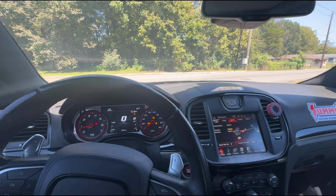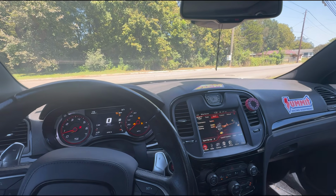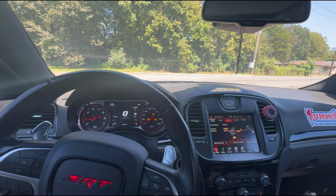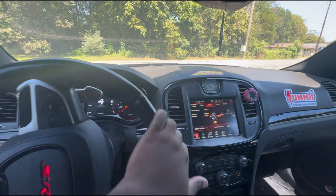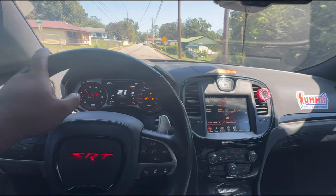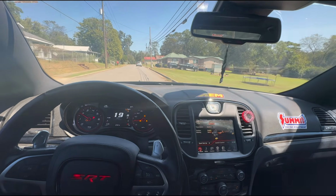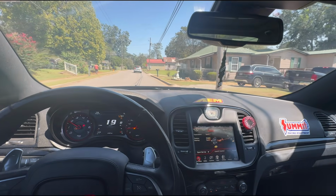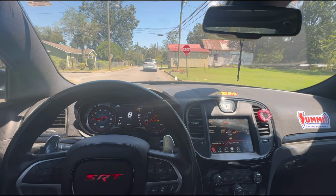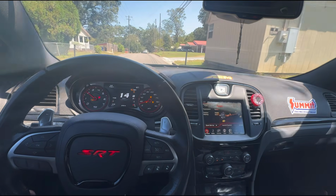Oh yeah, I forgot the most important part: you're gonna need the PCM from the car that you get. If you find a good shop that knows how to work with PCMs, you have to get the car you're swapping it to. Like me, for instance, I swapped it to my Chrysler, which was a V6. I had to get my V6 VIN numbers put on the V8 PCM just so the car would crank after the swap. Now, my car wouldn't crank due to my brake switch going out. My whole brake module just went out, lost communication everywhere, and I don't know how. I got that reprogrammed. I think I paid like $200 or $250.